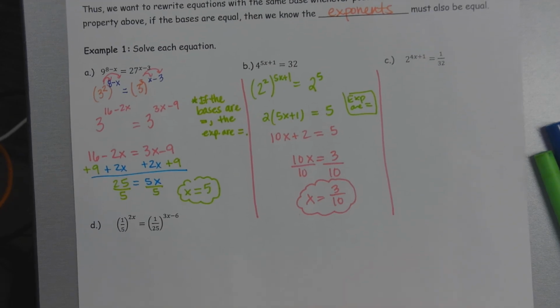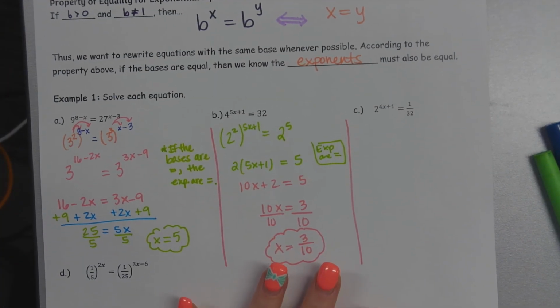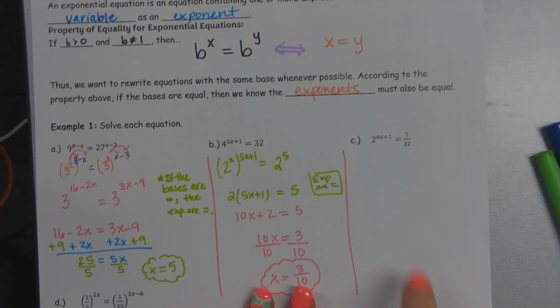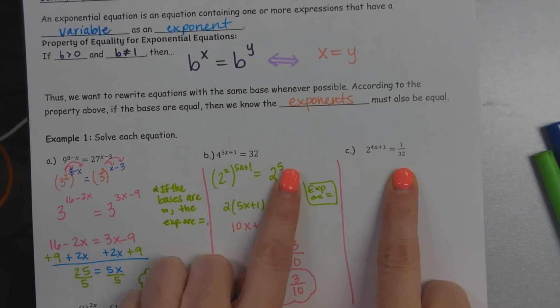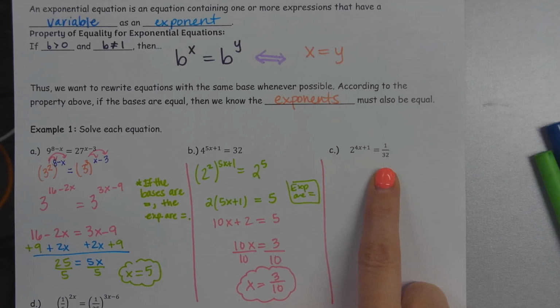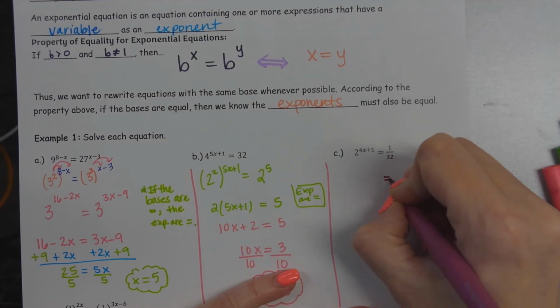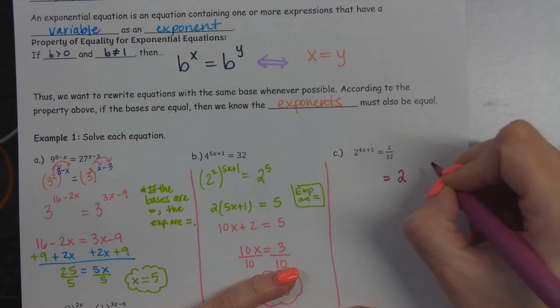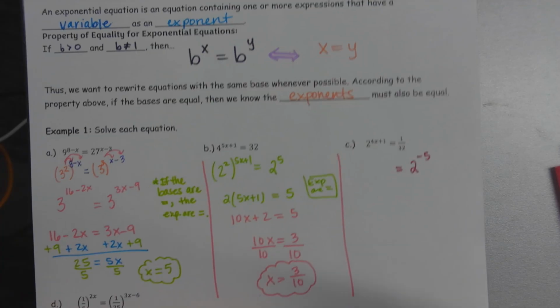Okay, so remember, when you are doing this, you need to make sure that your base is greater than 0 and not equal to 1. So you have 2 and 1 over 32. We just wrote 32 with a base of 2, a power of 5. Okay, who wants to tell me how to rewrite that? It won't be 2 to the power 1/5. Elijah, what do you think? Yeah. So remember, it's the negative that puts the 1 over it. Okay, so 2 to the negative 5th power would be 1 over 32.